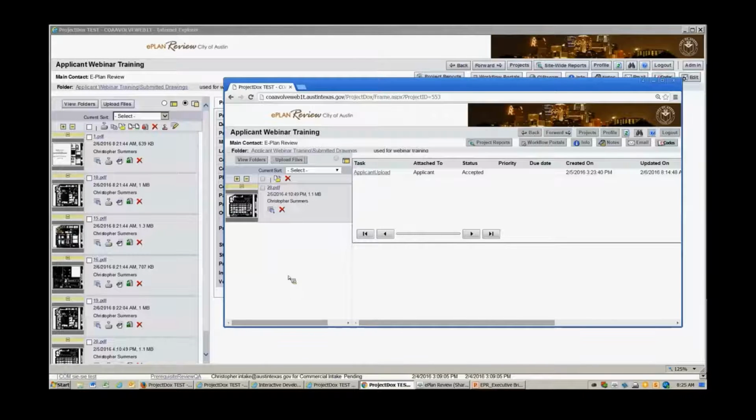So if this were a version 2, we could click on the history button right here and view the history of this particular document. There really isn't one right now, so we can show you that in more detail, what it looks like when there actually is something to work with. Okay, so I hope that's clear. The National CAD Standard Naming Conventions must be used to upload single sheet drawings, and they must be vector-based PDFs. All right.